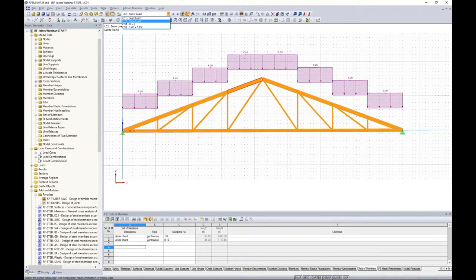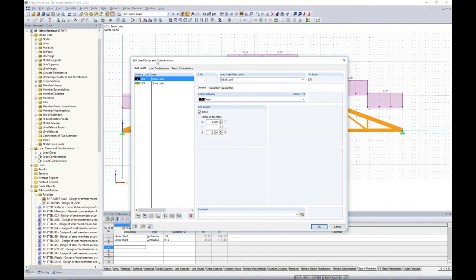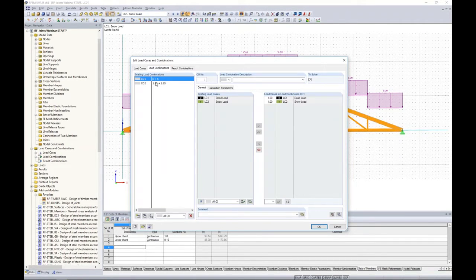Now, I also created a couple of load combinations just manually, and maybe if we enter in the load combinations dialog box, we can see this. So we do have the options to automatically create these load combinations, like I mentioned, per ASCE 7, for example. But for the simplicity of today's example, I created two load combinations. The first could be considered an ASD load combination, where my load factors are 1.0 for dead load and snow load. My second load combination is maybe an LRFD load combination, where I have applied the load factors of 1.4 and 1.6. You can see in this drop-down box we have quick access to them, or we can overwrite them with whatever load factor we would like.